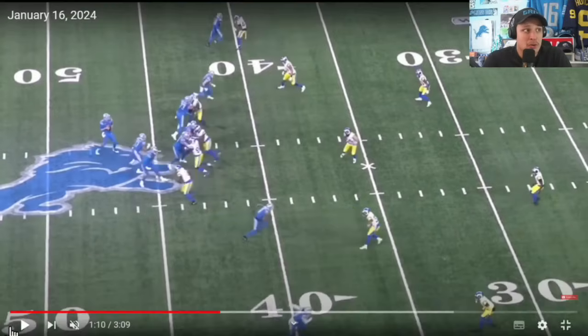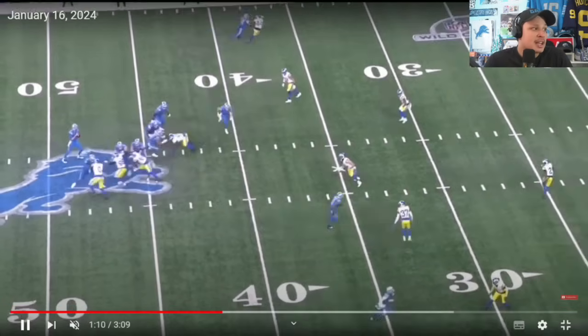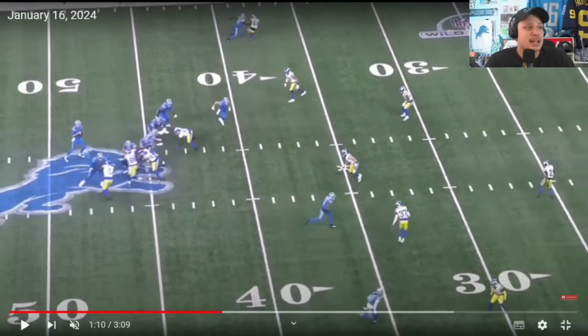Like, okay, you want to go cover one, you want to pass everything off on these third downs, okay, that's our answer. We're going to find St. Brown. He's got to go win. He's just got to go win one-on-one, and all of a sudden makes one of the best catches of the year just like this. You're going to see it right here. Bam. It's a nasty catch. I mean, he was contested like crazy on this play, but again, they pass everything off.